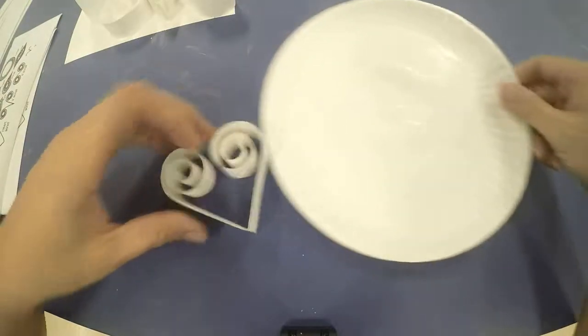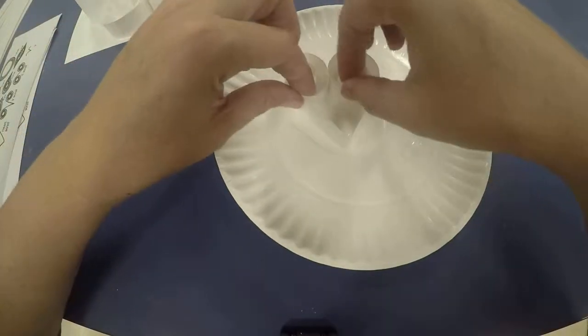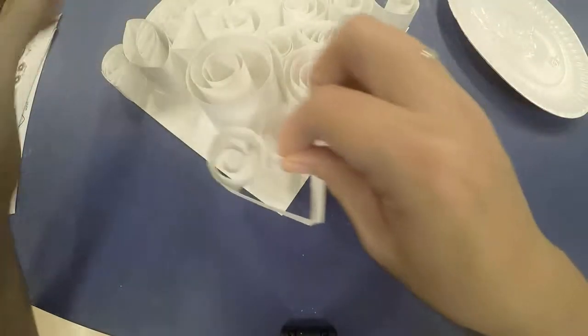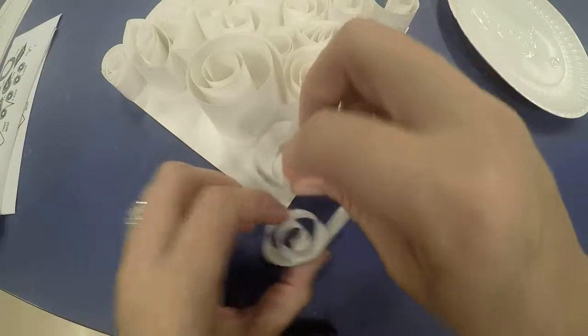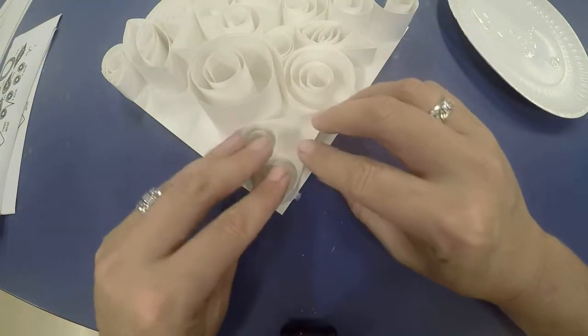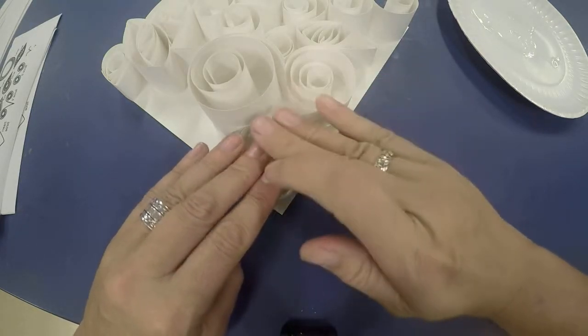And yes, back to the pond of glue. Bam, bam, bam. Happy, happy. Back to my sculpture. And looky there. Cute. I like it that it's right on the edge.